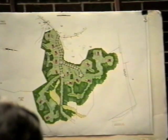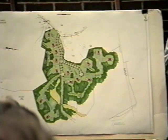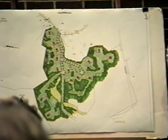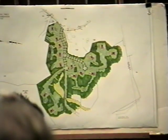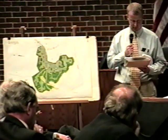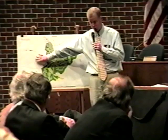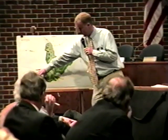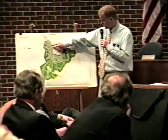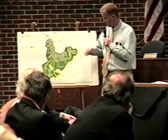The project consists of a 14-lot cluster residential subdivision. The lot areas range from 1.2 acres to 21.8 acres. There's a total of 47.5 acres of proposed open space. 47.2 acres of the open space is adjacent to the City of Danbury Bear Mountain Preserve, located in the southern part of the property. There's a small 0.3 acres of open space adjacent to the proposed road on the northern part of the property.